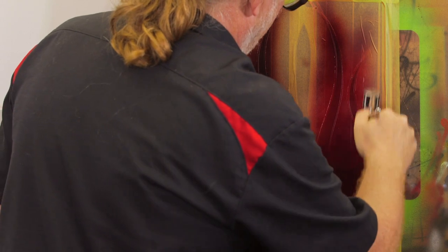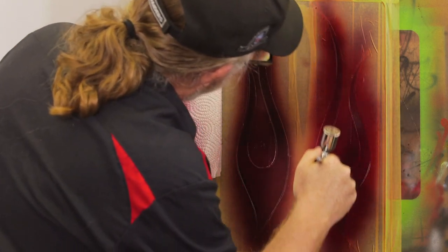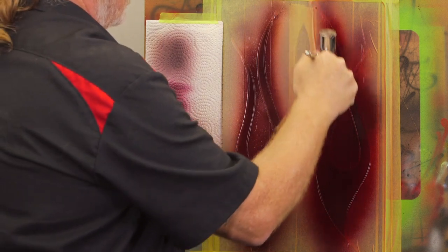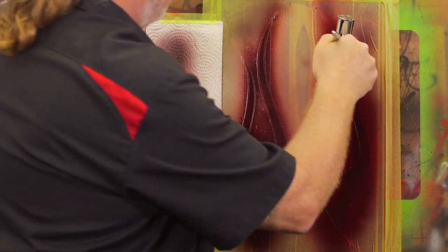I think I had something on the very end. Peeled it off my fingernail. There we go. I wonder why this was spraying so light, like someone turned on the garden hose. There we go.